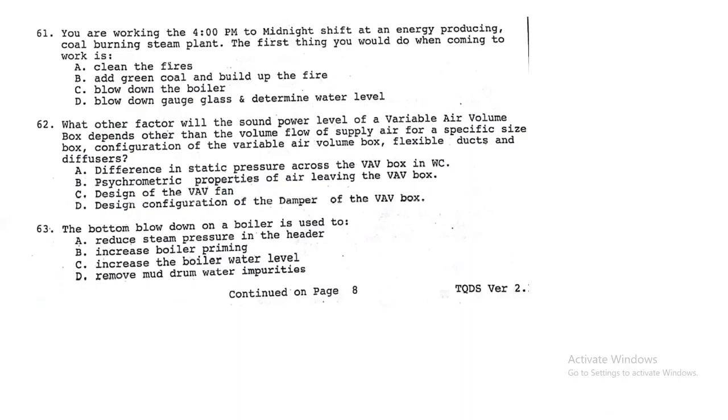So, this is 61. Ang sagot dito is blow down the boiler, letter C. Naulit lang yan. Then 62, naulit rin. Ang sagot yan is letter A. Then 63, the button blow down on a boiler is used to, ang sagot dito, letter D. Remove mud drum water impurities. So, next.